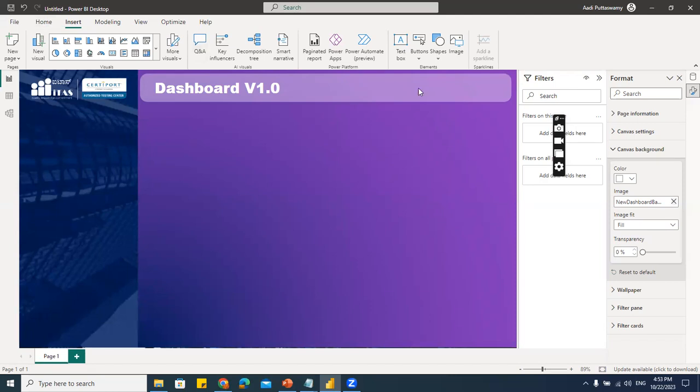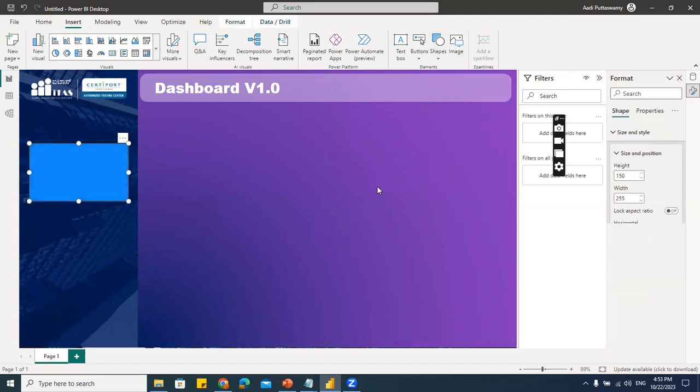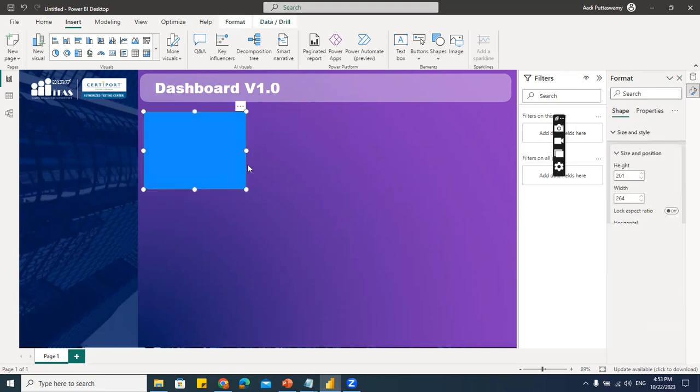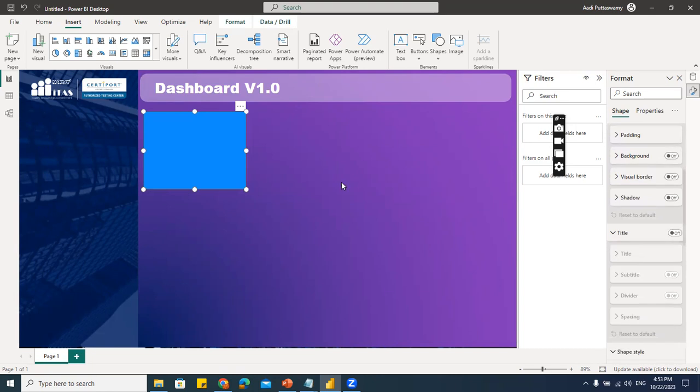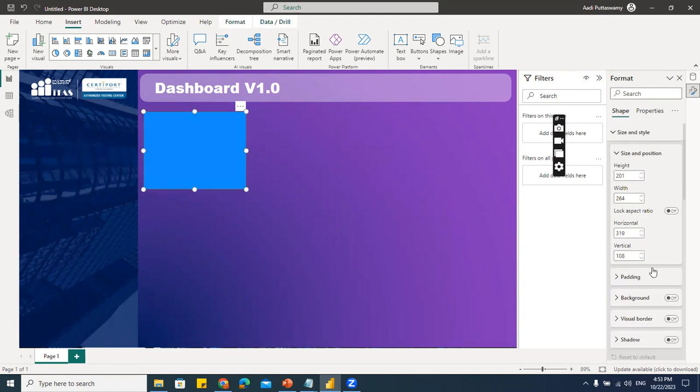Okay. So what I'll do, I'll go to these shapes. I'll take one shape here. We call it placeholders. Just keep the shape like this. Let's say I want to change the color of this. I'll double click here and go to this fill color.